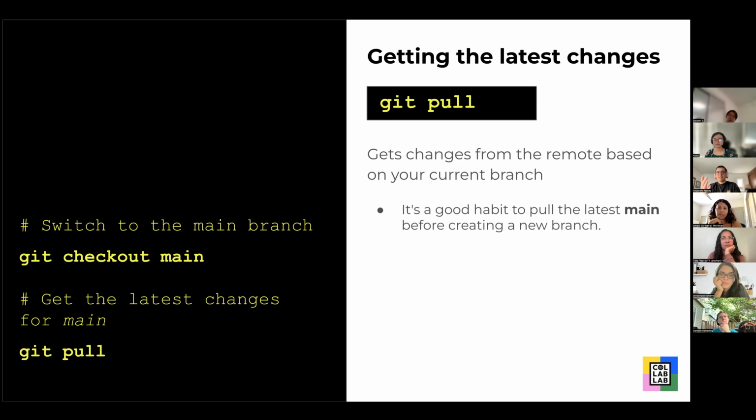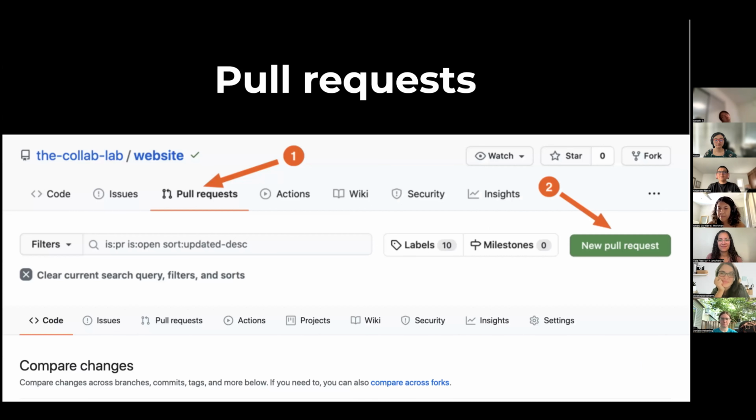A good habit is to basically pull the main branch before you start working on something new, or at the beginning of the day. The first thing is just pull everything so you are basically up to date. The more you update your branches, the less likely it is to be a merge conflict. If you don't do it frequently, at some point you will get a conflict, but conflicts are fine. We're going to talk about conflicts in a slide or two.